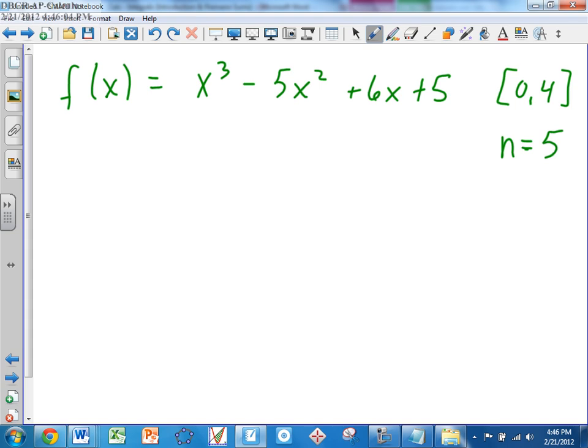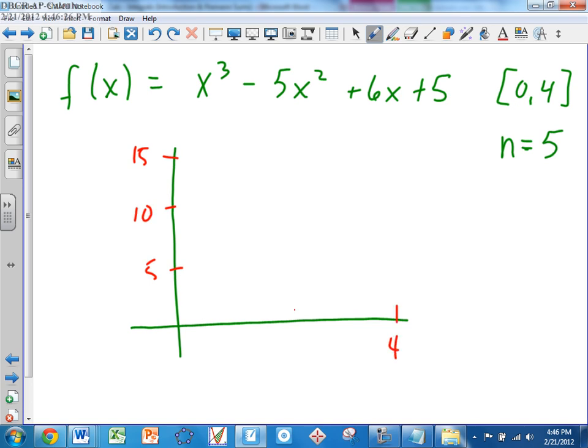Now, the general shape, though, because I'm going to give it to you for now until we get a little further. What's the y-intercept? 5. Okay, so we're only going to go to 5. At the far right, the height of the function is going to max at 14. So on my y-axis I'm going to go 15, 10, and 5. On the x-axis, I'm going to go from 1 to 4. Again, the only reason I knew to only go up to 15 is because I have the sketch in front of me, and I know that the highest point is around 14. It doesn't matter though. If you can figure this out yourself, it's fine as well.